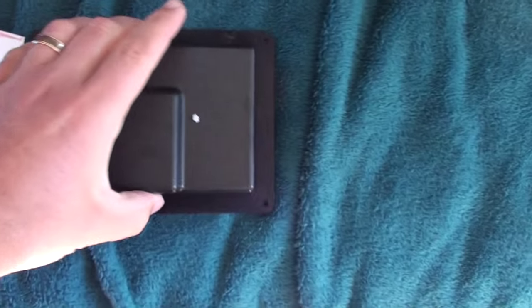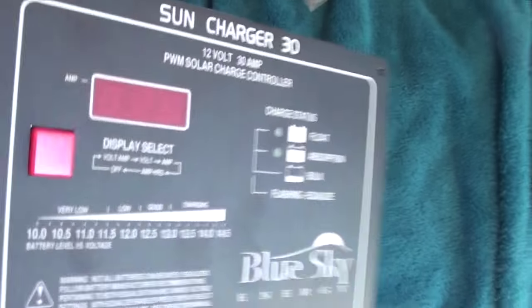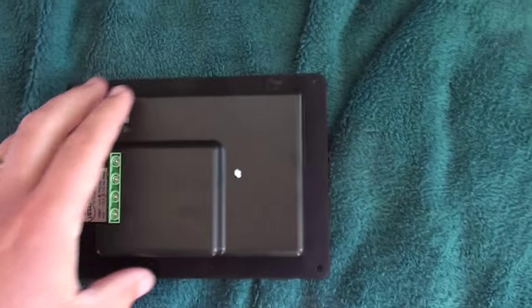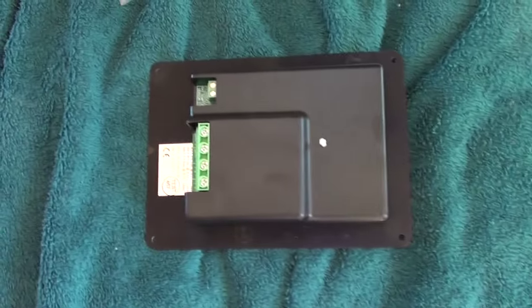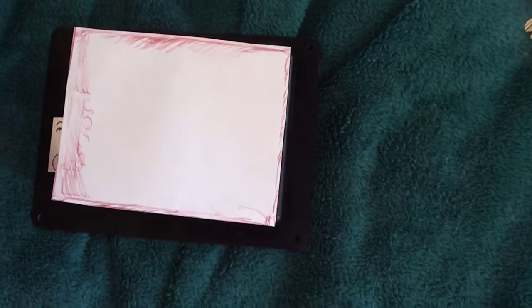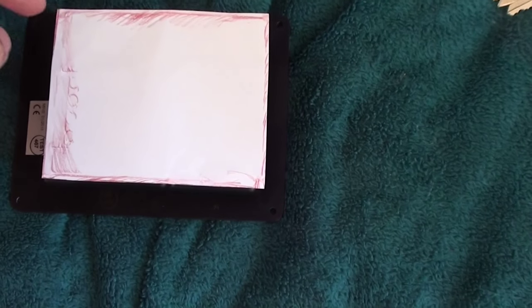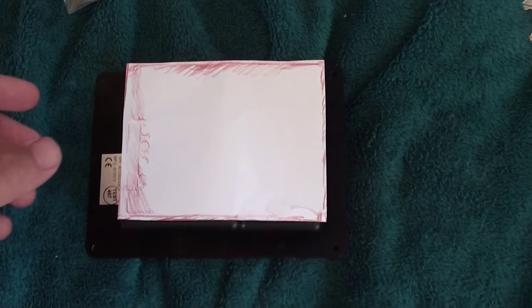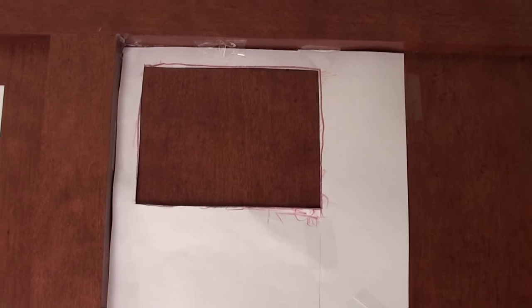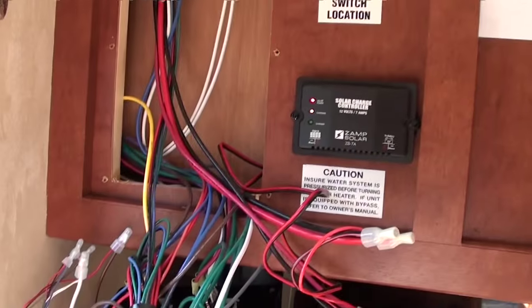If you turn over the controller — your controller might not be flush mounted, but this one is flush mounted, so as you can see on the back there is a lot of space and it will mount flush into the cabinet. Some of them will protrude out of the cabinet. What I did is I put a sheet of paper on top, traced around the edges with a pencil to figure out where the line was, cut it out, and taped it up where I want to put the controller. This is the Northwood control center — it comes out with 6 screws and lets you get at all the wires.